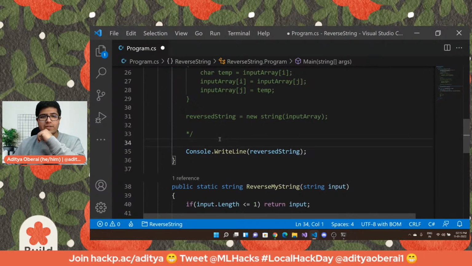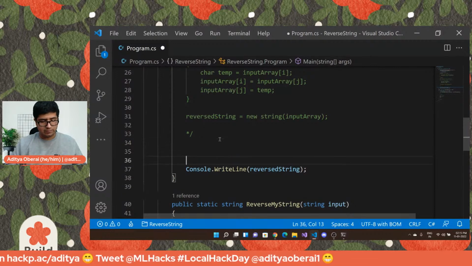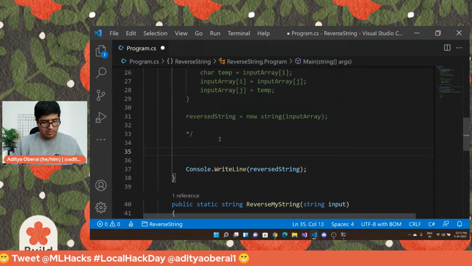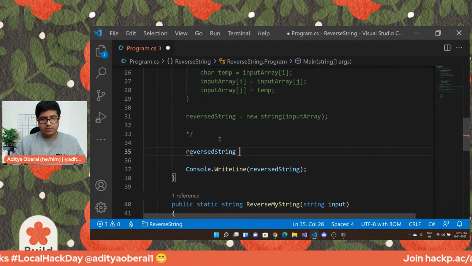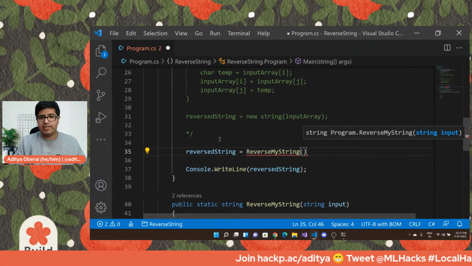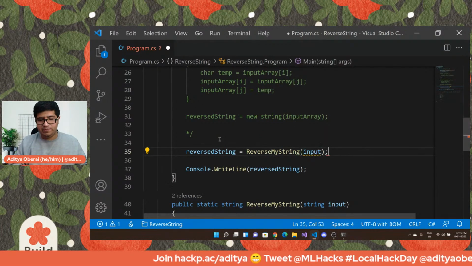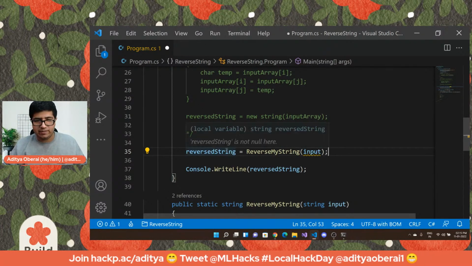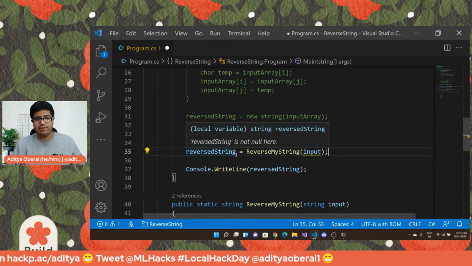Now I'm just gonna go ahead and do one thing. I'm gonna add that to reverse string because we wanna call this function as well, right? I'm just gonna call that reverse string with the input that we took from the user a while back. All right.